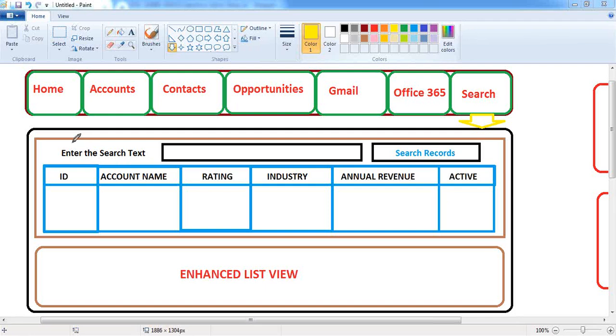When coming to my application or my project, my customer is expecting it like this. But this kind of user interface is not given by Salesforce by default, so we have implemented our own Visualforce page, with the search functionality and with the enhanced list view, and this Visualforce page we have displayed upon click on this search tab. So this is the use case or requirement we got as part of our project, and we have implemented it like this.